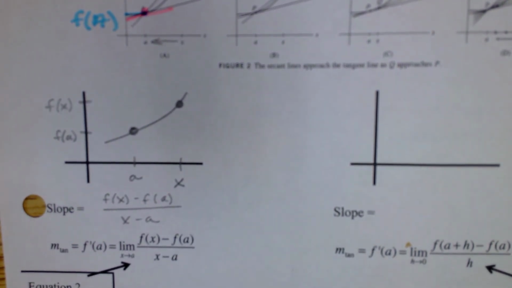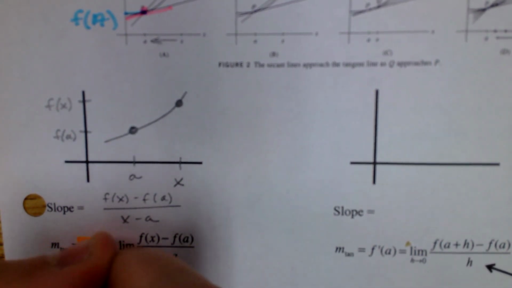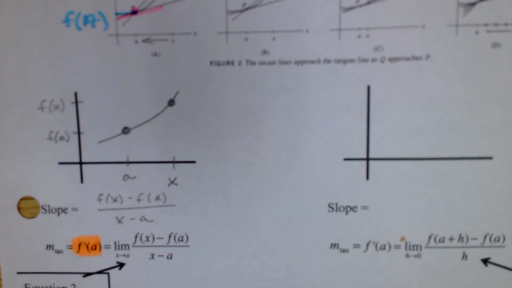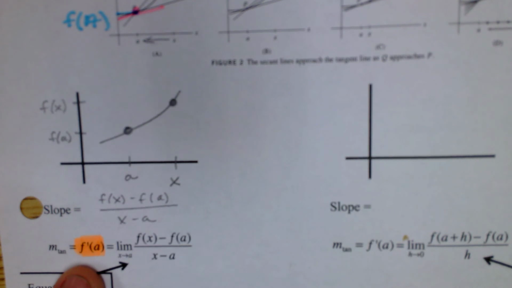And the new part is this. The new part is going to be this symbol, f prime of a. F prime is a way that we refer to the derivative. So here are your words you can substitute. Derivative is equal to the slope of the tangent line. It's the instantaneous ROC, or it's the instantaneous velocity, depending on the application. All 4 of those things are talking about f prime of a.